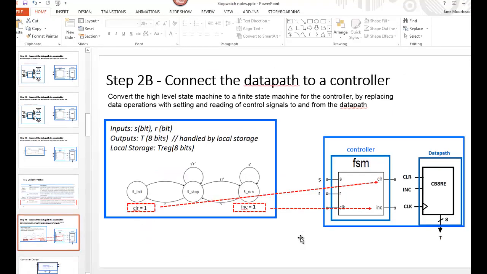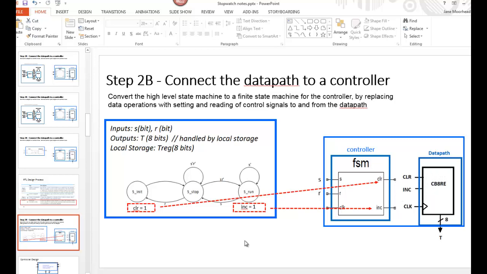We know the FSM is going to have those outputs of clear and increment. Notice now, I want to go back to what we called our HLSM. We no longer have T-reg is assigned 0 and T-reg is assigned T-reg plus 1. We have changed those to the names of the outputs, clear and increment, which are indeed the inputs into our data path.